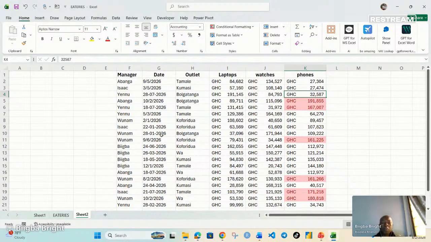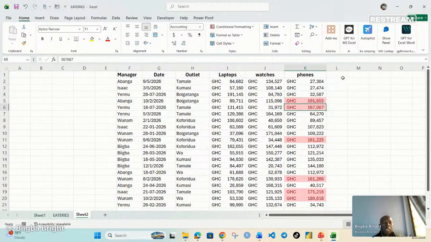But let us assume that we want to know, at the time that the sales were more than 150,000 Ghana cedis in mobile phone, what were the sales in watches, in laptops, and which particular outlet recorded that, on which date, and who were the managers? In that case, we need to make sure that the mobile phone sales report is our reference, but we want it to also affect the rest of the other variables that we have, like watches, like I just explained. So how do you do that?